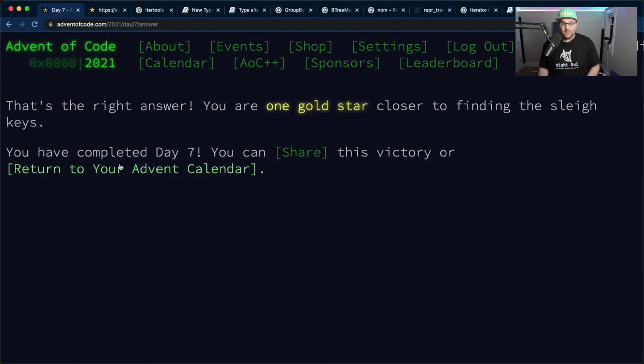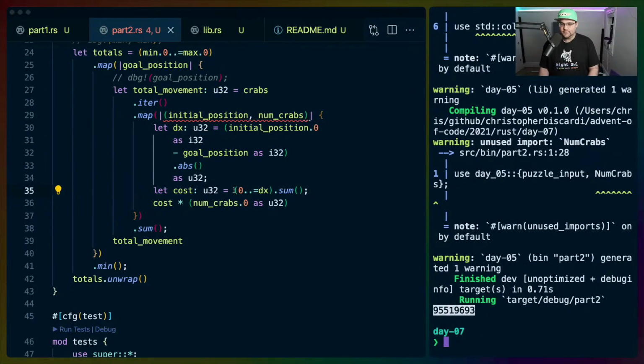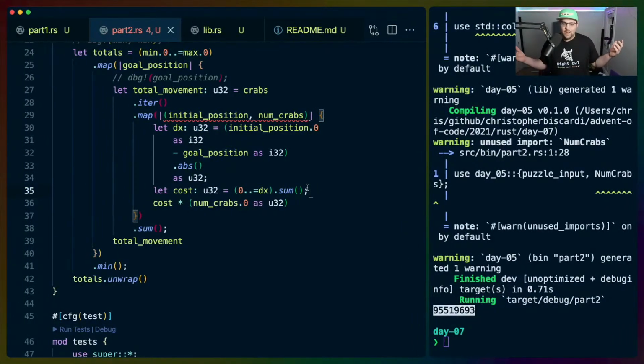But huzzah, that's the answer. So that's all we had to do, basically. Just sum them up and change the cost. That range thing is inspired. It was just, I don't know. I happened to notice that I already have the dx, or like I already have the change. So that gives us all of the numbers if it's just +1 for each one of them. You just sum them.